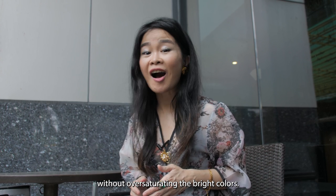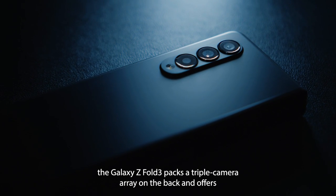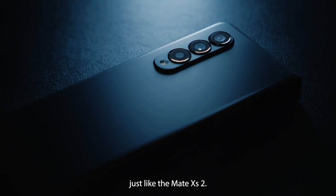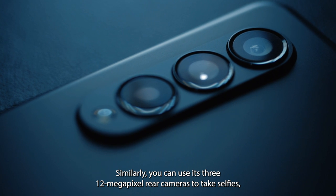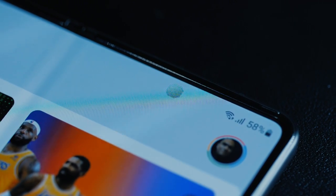the bright colors. As for Samsung's Foldable, the Galaxy Z Fold 3 packs a triple camera array on the back and offers optical image stabilization on its main and telephoto cameras too, just like the Mate Axis 2. Similarly, you can use its 3 12-megapixel rear cameras to take selfies, although Samsung has also included a 4-megapixel under-display camera on the main screen.